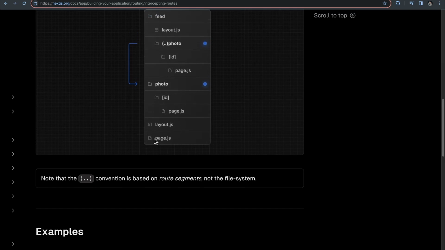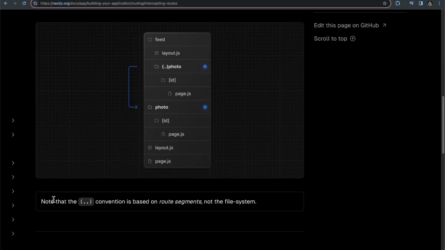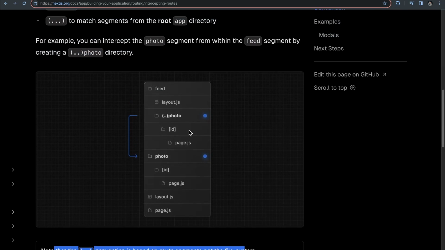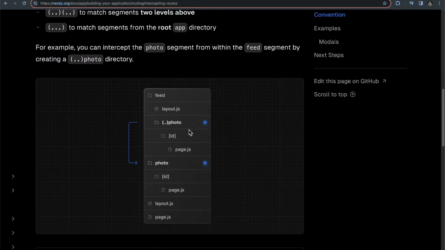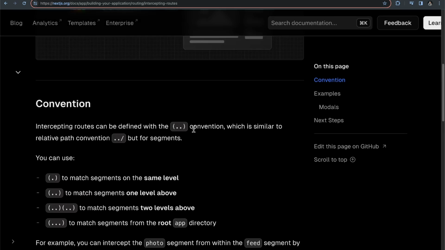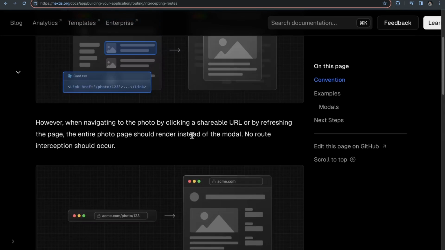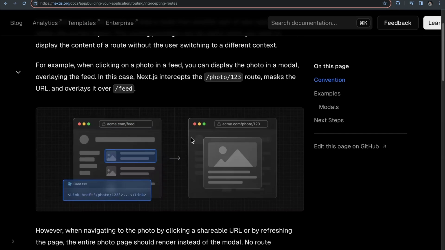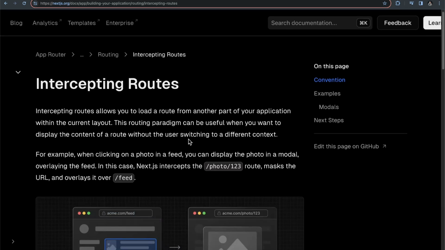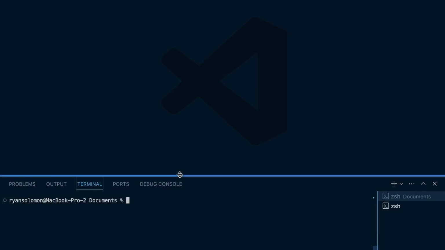So it's a little bit tricky, I know, but just know that the parentheses convention is based on route segments, not the file system. So you basically can intercept a route to show some different content without actually navigating within your app and changing context.